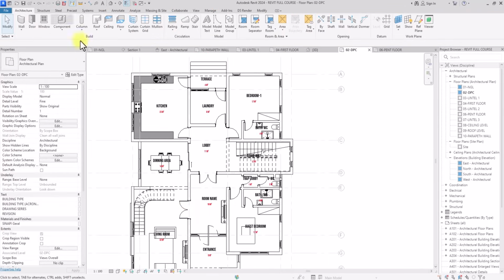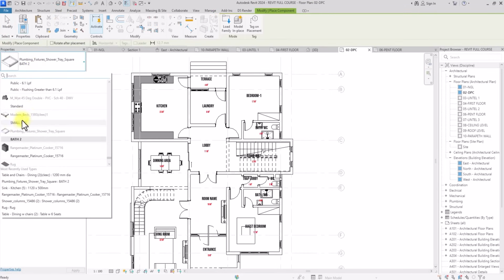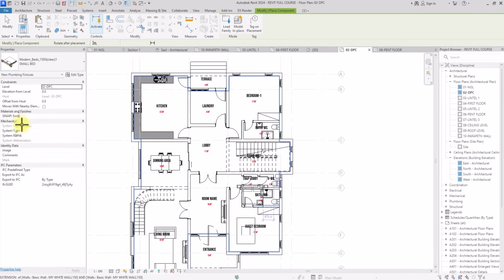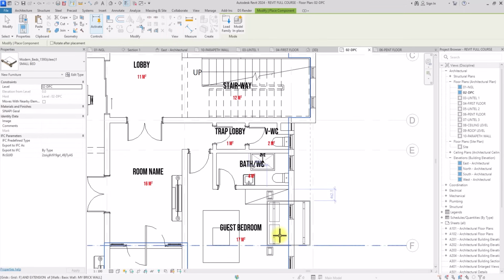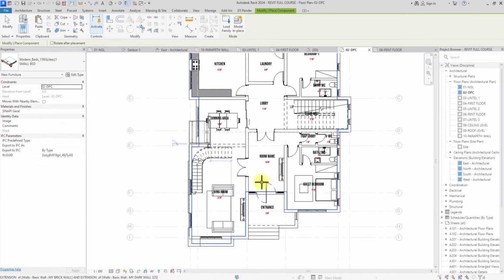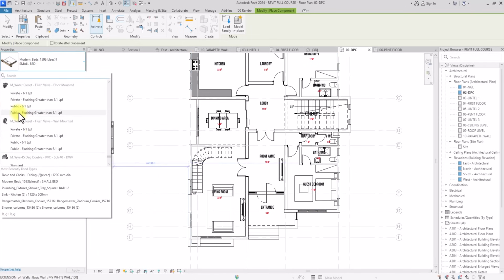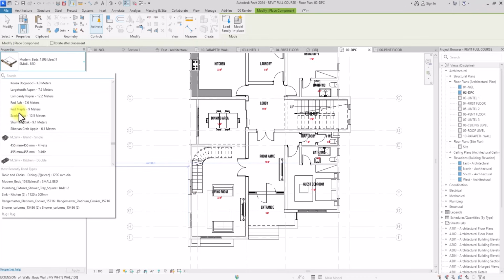So after that, we're going to go to components, and we're going to be looking for more components we can use. We're going to now bring in this bed. This is a 6 by 6 foot bed, I think. So we're just going to place it in this space, which it enters perfectly. Then we're just going to add more and see whichever component we could add.